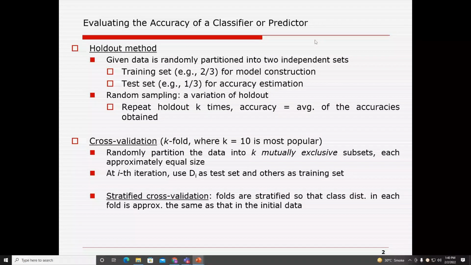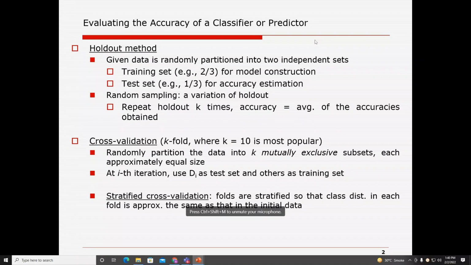So every time, in one iteration, one partition of training I have to leave for testing, and the testing partition I have to include in training. And this I have to iterate until all training partitions have become part of testing, right? So it is called cross validation. So 10 times I am going to repeat, and then I am going to take the average accuracy of all 10 iterations. This is my overall accuracy of the classifier. Is it okay?